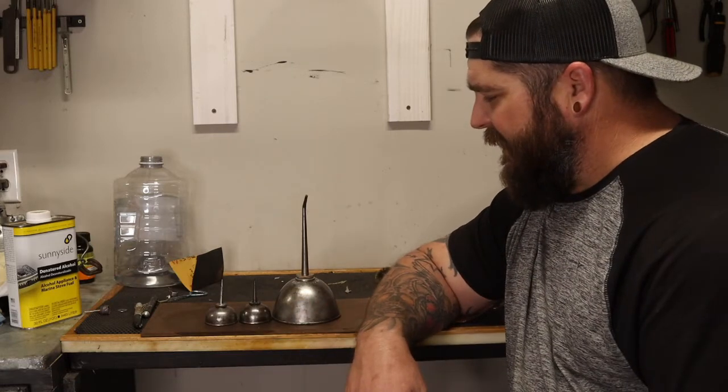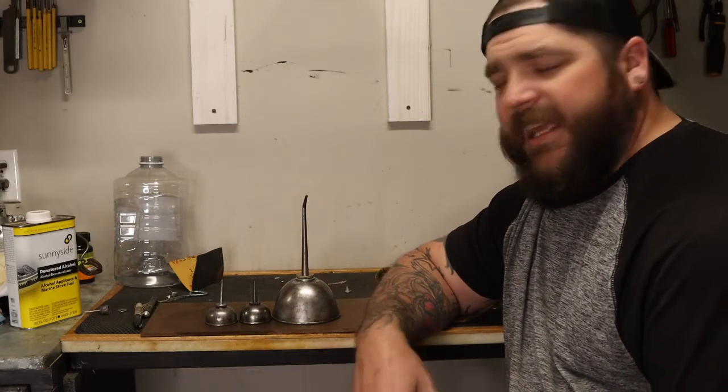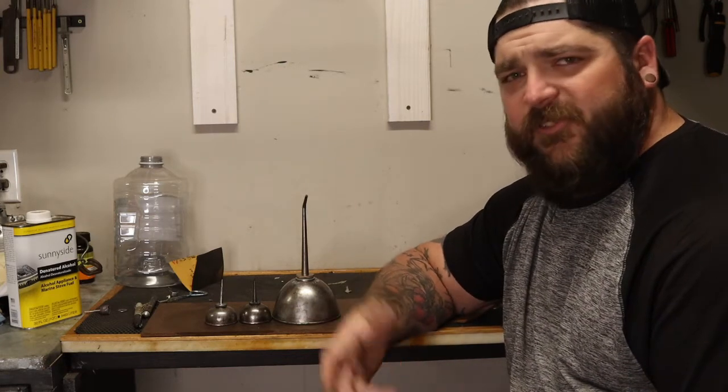I think that it's really important to be able to take these items and give them new life and use them, and just try and work with my hands and use my mind every single day, and try and learn every day. So I just want to encourage all of you to get outside, go out in your shop or your garage, find something that needs to be fixed and work on it. And if you work on something that's already broke, you can't break it anymore, really.